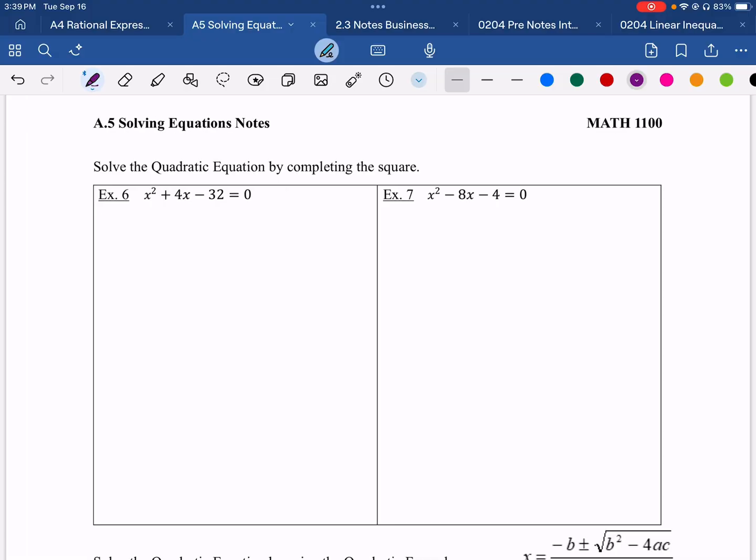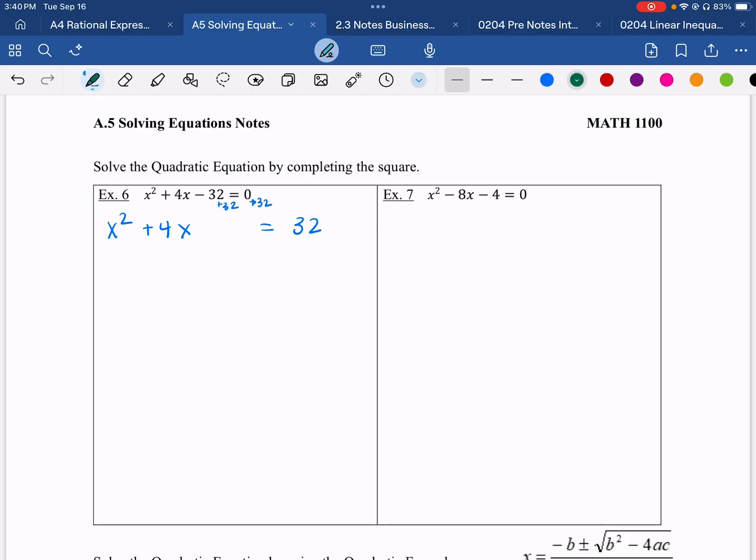Completing the square. So completing the square is a big concept that we want to make sure we've got down. Completing the square, it's easiest when your leading coefficient is 1. That means that you have a 1 technically in front of the x squared, or x squared is by itself. Okay, they might factor, but we'll talk about that in a minute. For completing the square, first thing you do is move your constant over. So you get x squared plus 4x, I'm going to leave a space, equals 32 because I added the 32 to both sides.